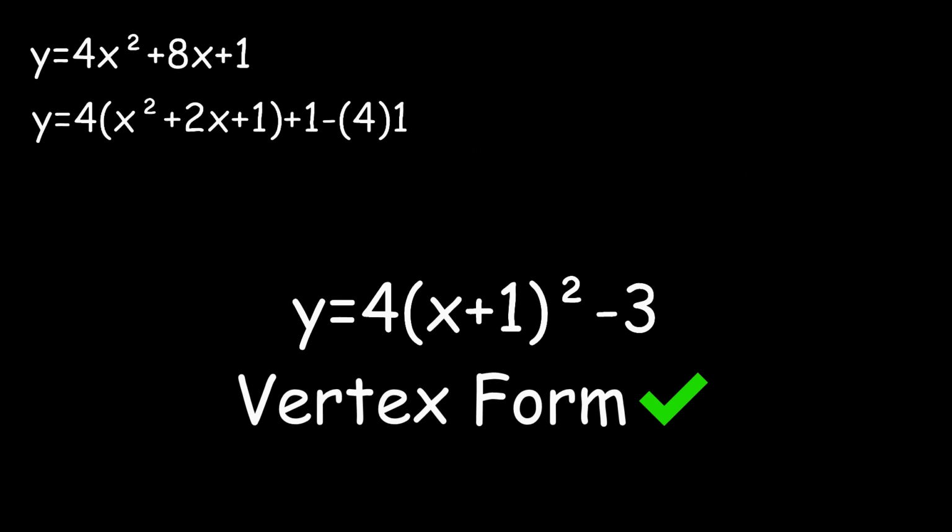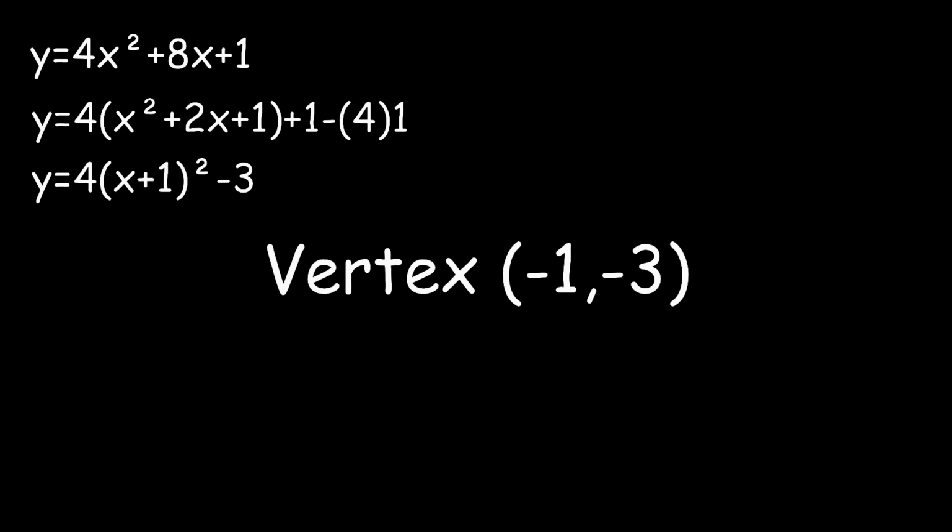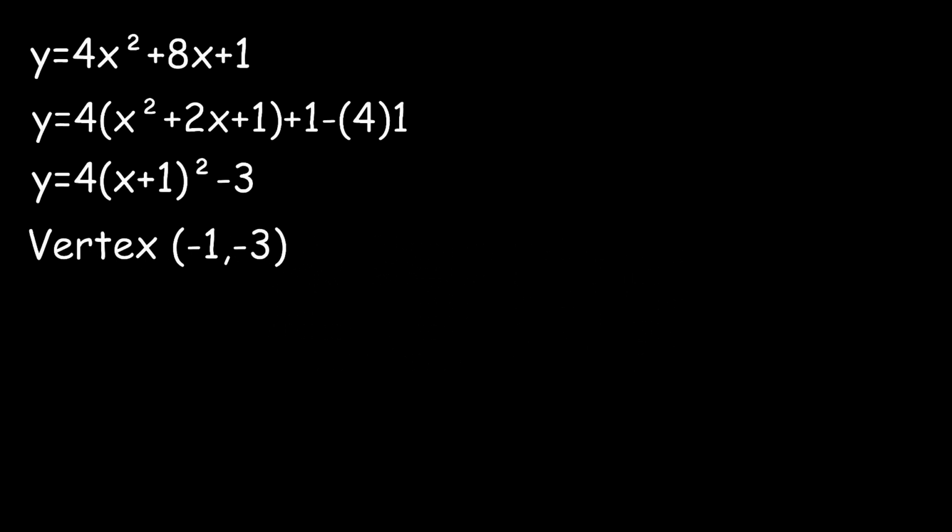I taught you how to find the vertex, and I'm gonna give you a few seconds to find the vertex just by looking at the vertex form. Okay, done. Anyways, the vertex is -1 and -3. While the vertex form, yeah, you already know. To graph this, we use the coordinates of the vertex, which is -1 and -3. This will serve as the point where the axis of symmetry lies.